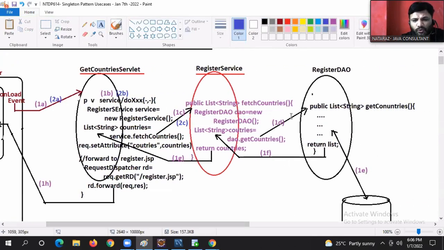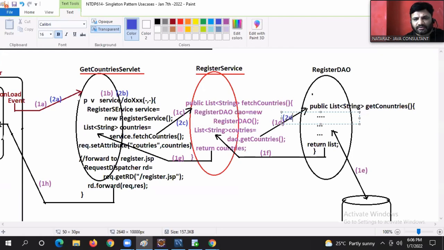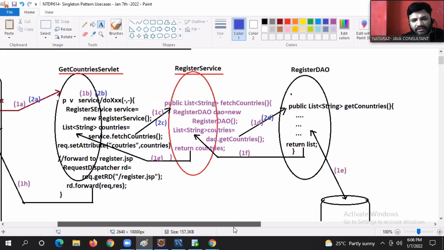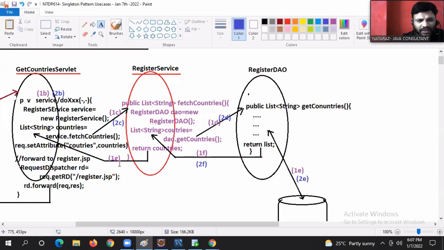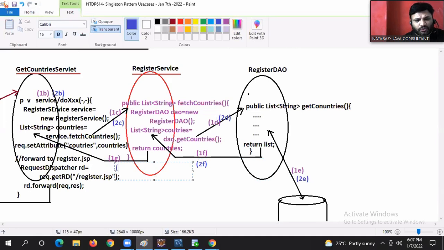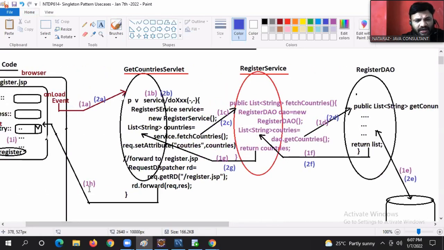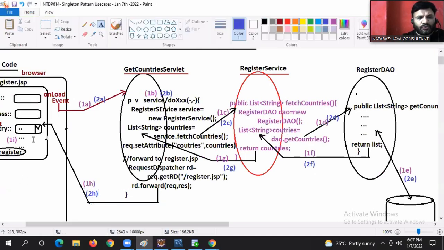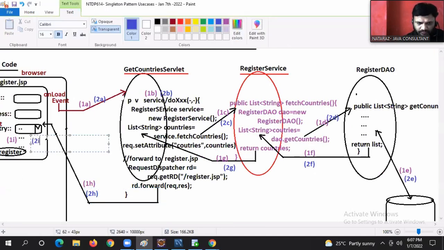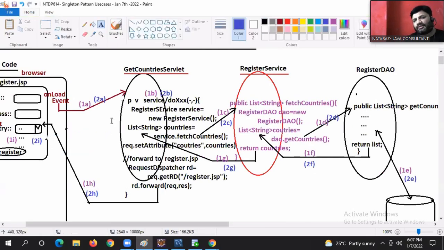Then 2D. Here is my 2E. Next, 2F. Next, 2G. And 2H. Here is my 2I. Countries will be populated.